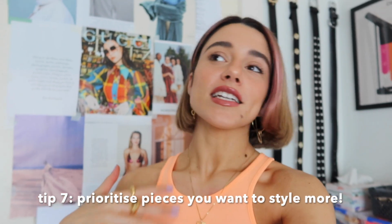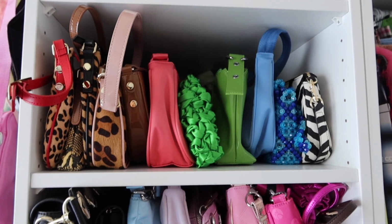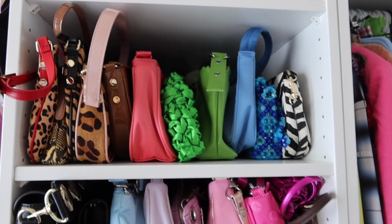I love them all. I just have to prioritize with outfits which bags I keep up the front and down the back. So there's 2 rows in each shelf. This first one is for taller bags, like my Prada bag, and a lot of the Margie Gabar ones fit up here. That's around 30 centimeters high, whereas the second shelf is again 20 centimeters high, and this is where I keep my shorter bags or the bags that don't have really tall handles, like maybe chain handles or soft strappy ones.